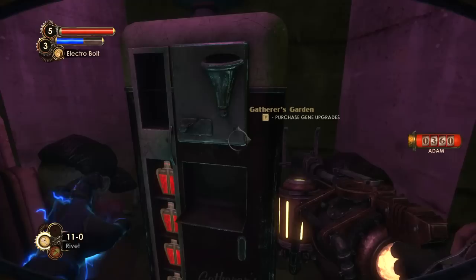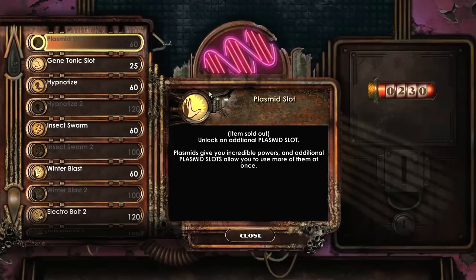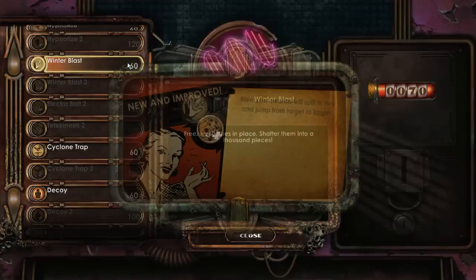What do we got at the gather? Should we buy anything? We got 360. Health and Eve, I'm thinking. Insect Swarm. We'll buy a plasmid slot. We don't have it. Oh, we have two. So then we'll get Insect Swarm, because it's awesome. We can go into Insect Swarm 2. I probably am going to end up finding... I know this may sound funny, but I'm actually going to get Insect Swarm 2 right away, because it's so good.